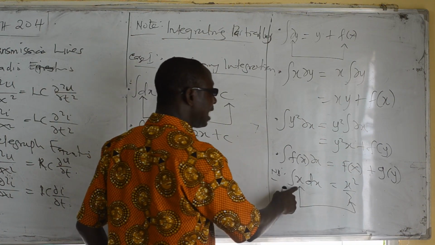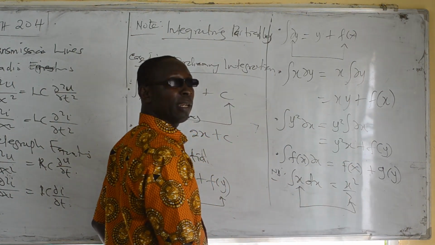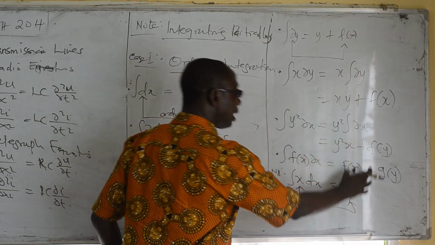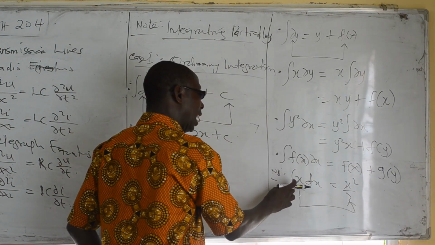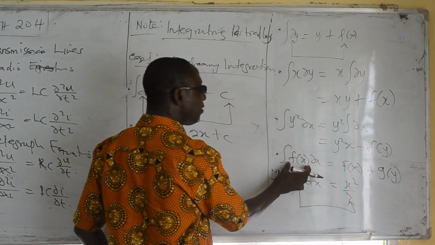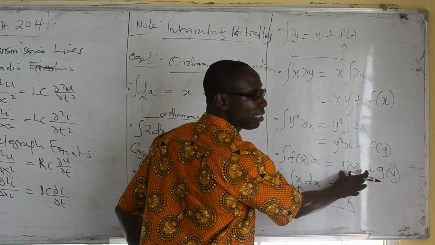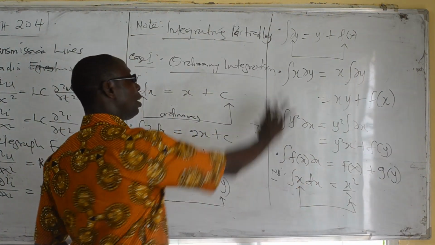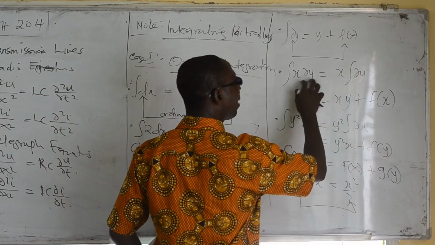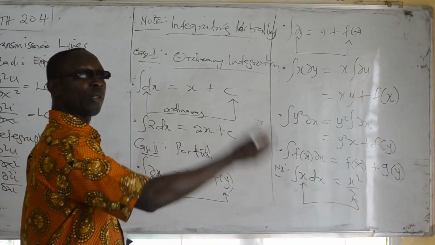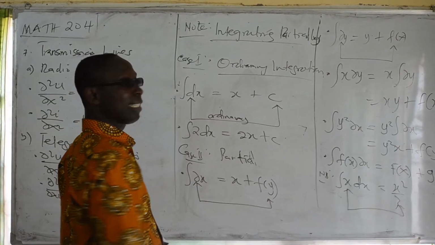There's no way you integrate x and get the y family. If you integrate something in x, you're going to get an answer in x. If you integrate sine y, you're going to get something in y. So if I integrate small f of x dx, I'm supposed to get another function, capital F of x, before that. So especially note the constant for partial integration. That is what is going to guide us in our next subtopic.